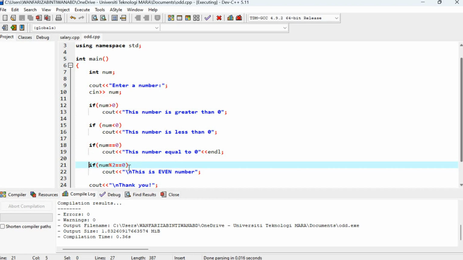So that's why for this coding, if we use if, it will still go and check whether the number is even or odd. So in certain cases, whether we use if or if else if will show a difference in output.